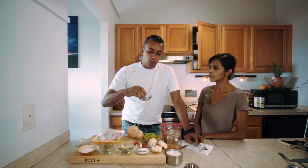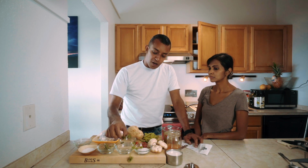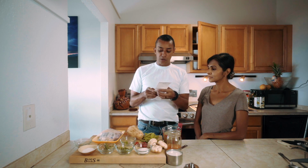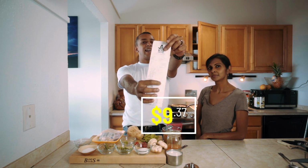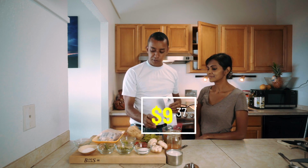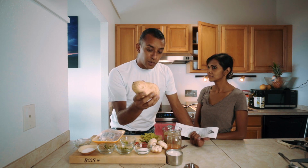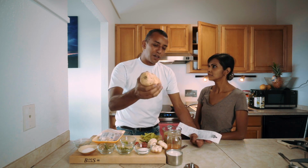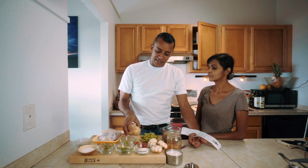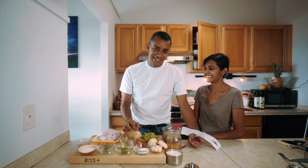We have about 1 tablespoon of garlic. We got these from the herb garden. It didn't cost us absolutely anything. So total, we paid $9.37 for the vegetables, the starch, which is a purple sweet potato, but you can get a regular yam or anything. I wanted to do something sweet just because I love Michelle and she likes something sweet sometimes.